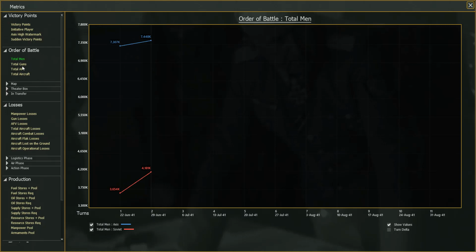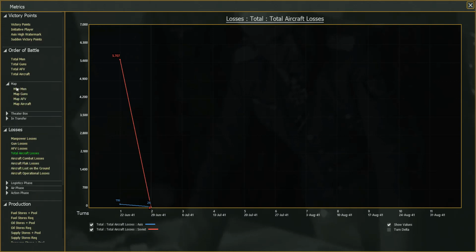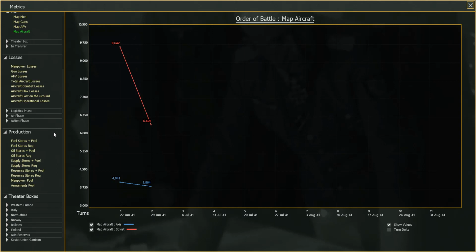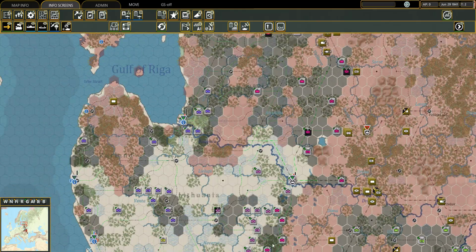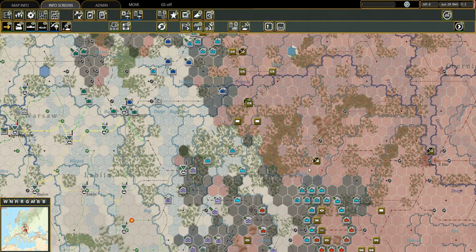So total men for my opponents, of course, going up. Total guns, total AFVs. It should go down a lot in this next chart. Total aircraft should also go again down a bit, I think. Manpower losses from opponent will be over 600k, so that will go up a lot. Gun losses last time. AFV losses. Aircraft losses. Oh yeah, on the map. This will go down even more. Map guns, AFVs, and map aircraft. We'll see how that goes in a while. My manpower pool is actually, interestingly, going down a bit, but that's fine. Armament pool 2. I mean, I will try to get as many men onto the map as possible, but in terms of supplies, things are terrible for the Germans at the start. That means I'll be shipping it back to my opponent, and we'll see what he makes of it.